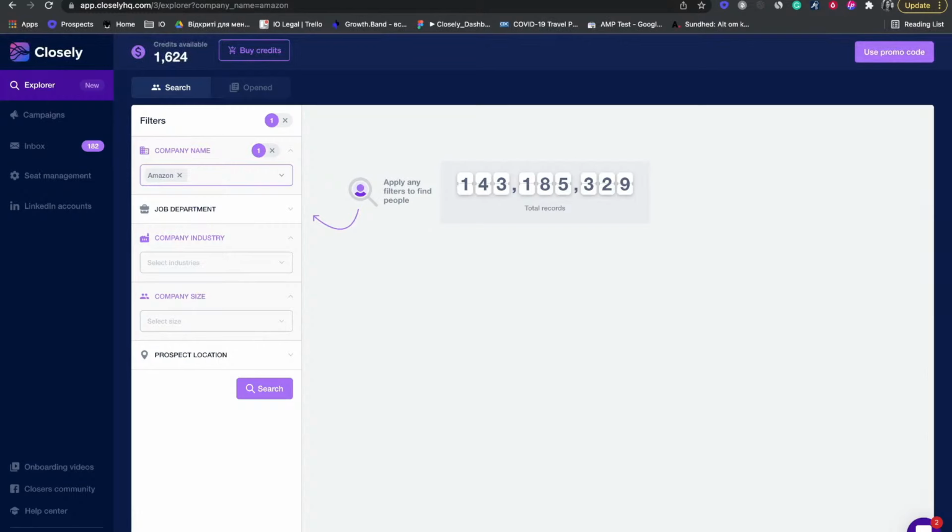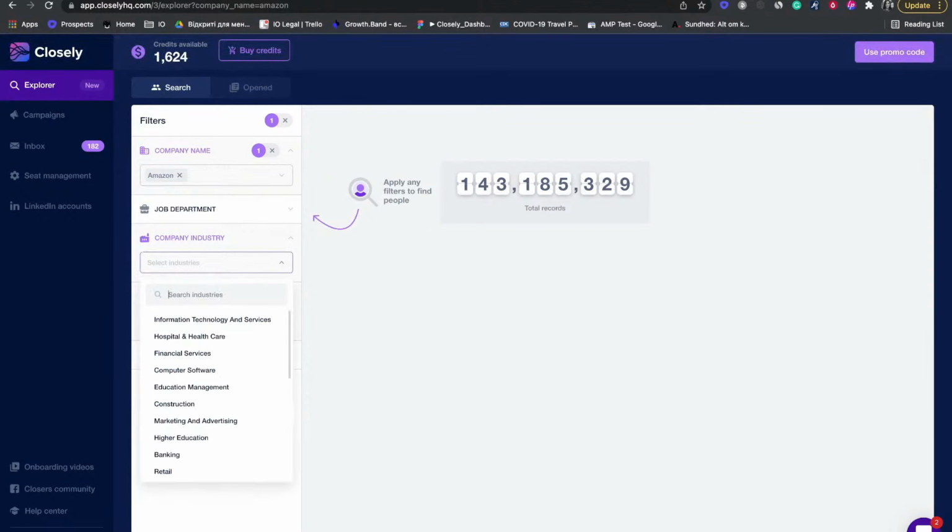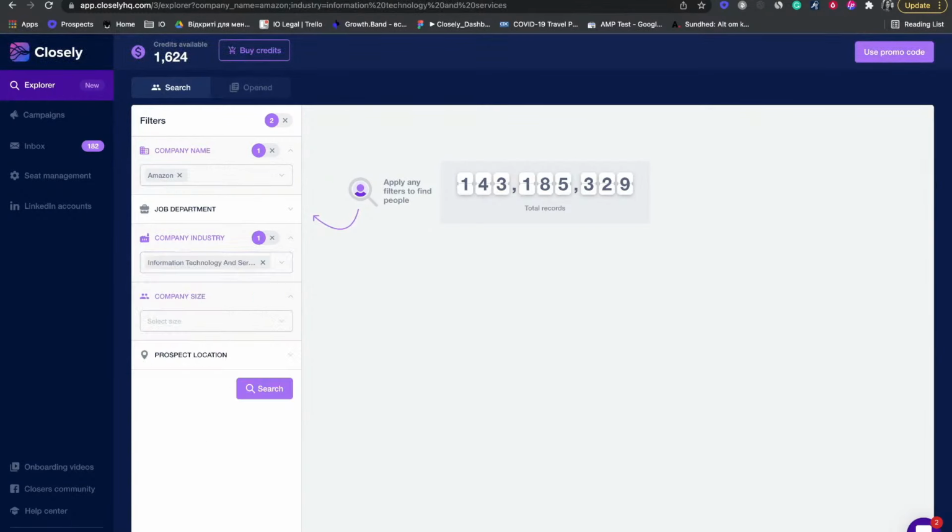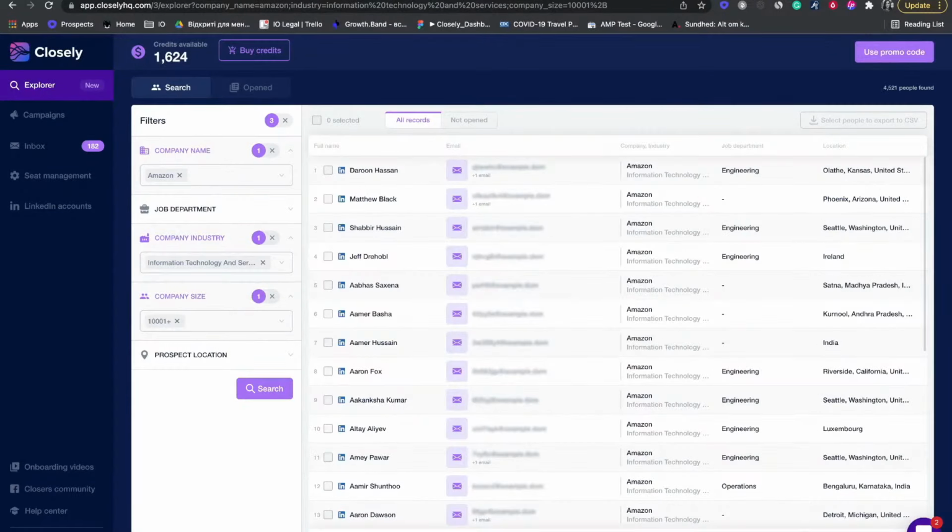For instance, you can choose industry if you want a broader search. Once you have your search ready, you can open the contacts and export them in CSV.